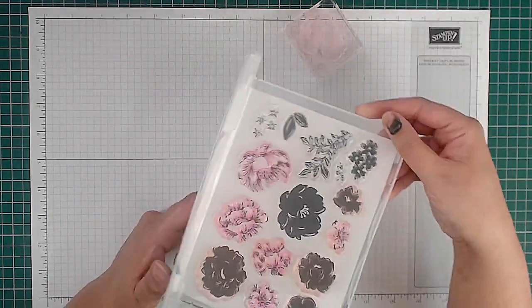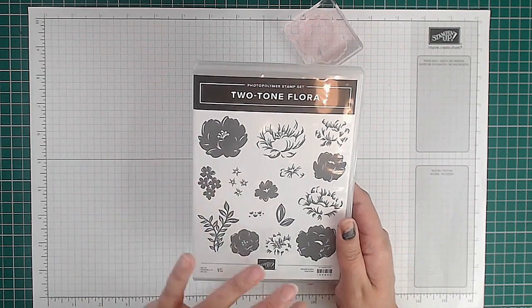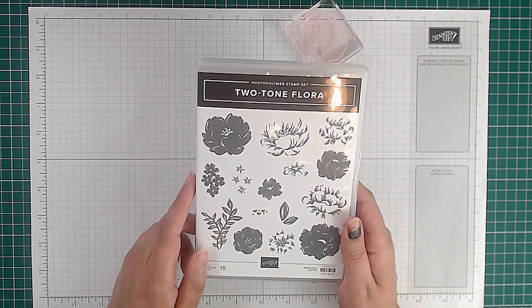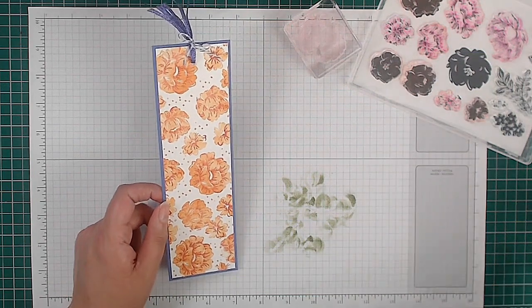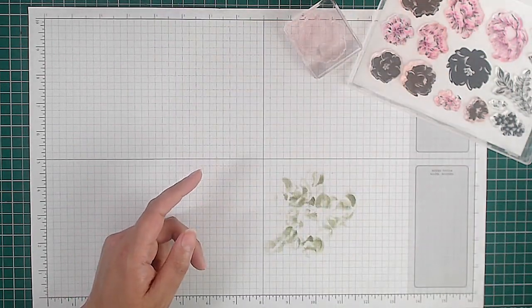Now, the stamp set I'm going to use is this one called Two Tone Flora, and I'm sorry about the glare. We're going to be using all of these florals, and it's a two-step stamping, which gives all this added extra definition and depth of character to our bookmark. So let's get started.